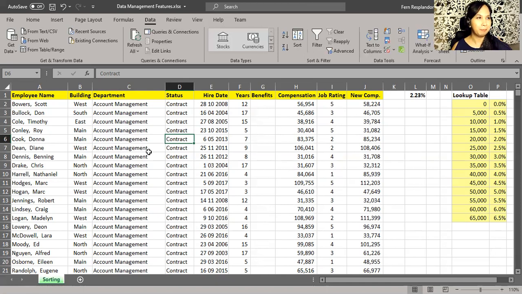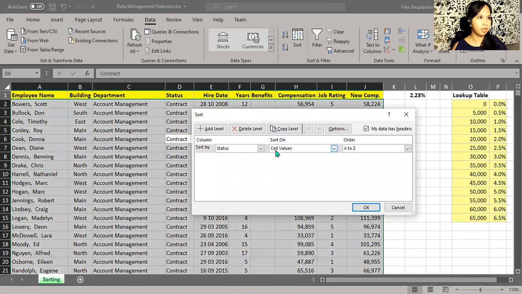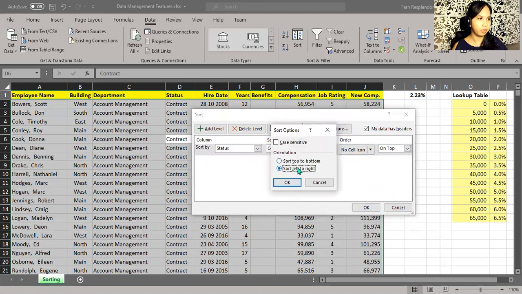And from time to time, there are special options in here. You can sort on cell color, or you can even sort on font color. And if you're familiar with conditional formatting icons, you can sort on that basis as well. Unfortunately, in this example, we don't have that setup just yet. Now, if there is a requirement to sort by moving columns left and right, you jump into the options box here and select that option as well.